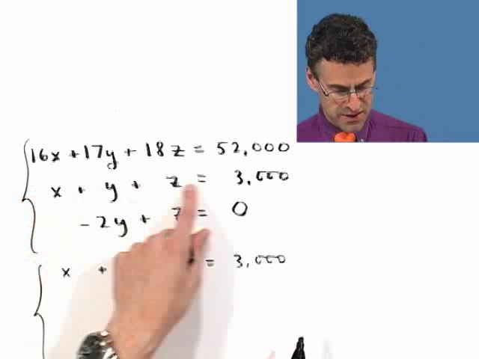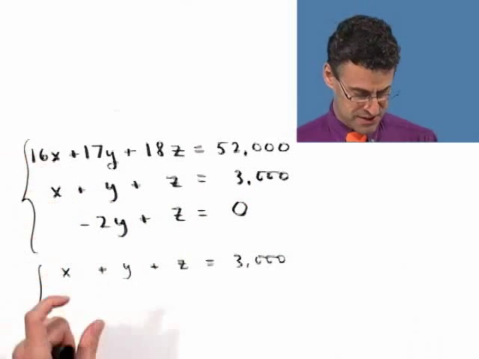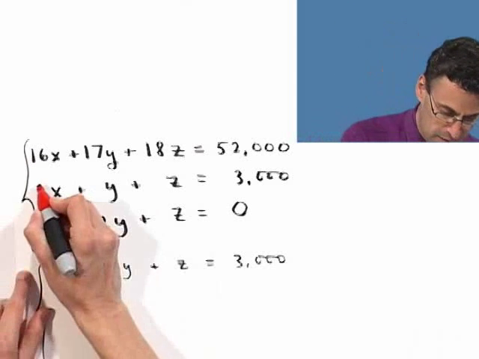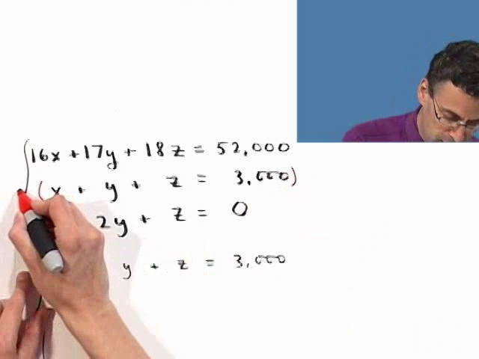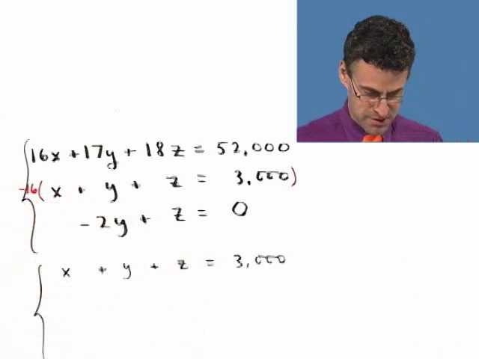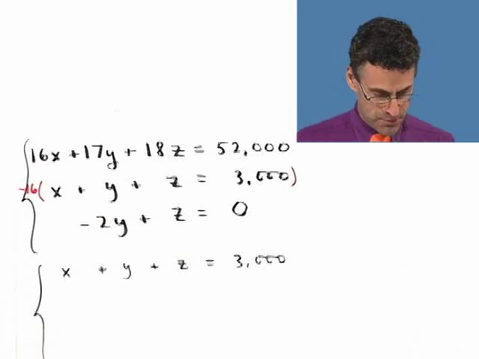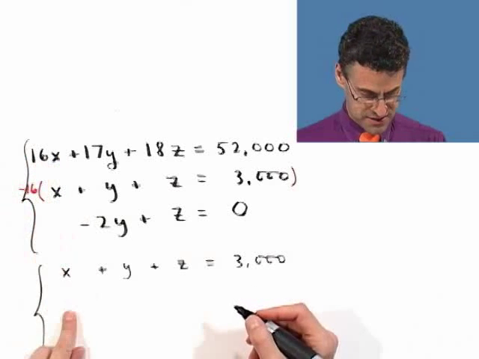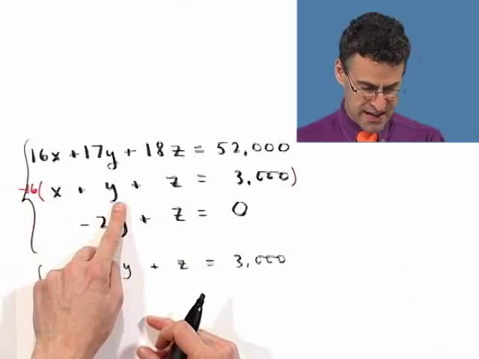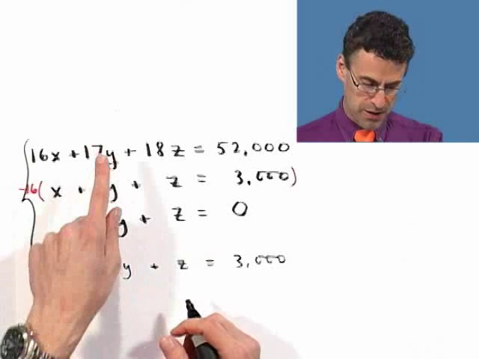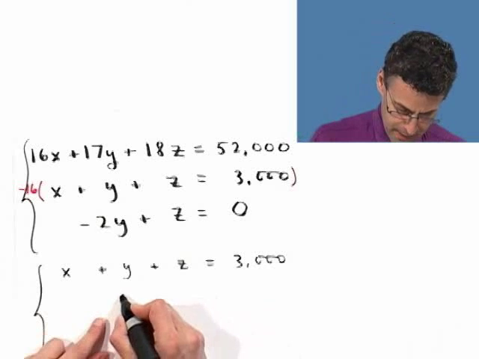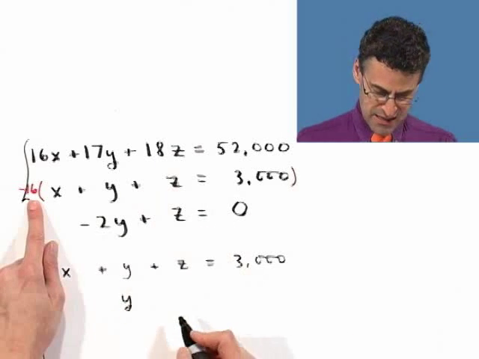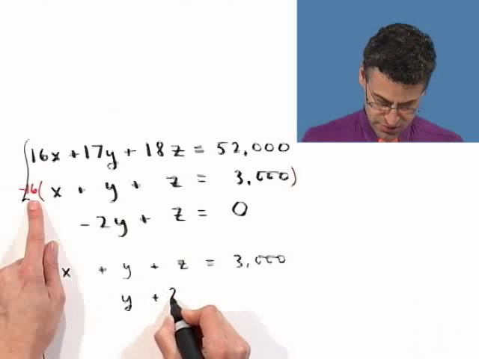Now I'm going to take this one, multiply it by negative 16, and add it to that, and put that in its place. So I'm going to now, just for myself, don't tell anyone I'm doing this. Negative 16. I might have to use a calculator here. We'll see. Okay, here we go. So negative 16x plus 16x is 0. So that's a 0 here. Here I see negative 16y plus 17y is just y. Here I see negative 16z plus 18z. That's like 2z.